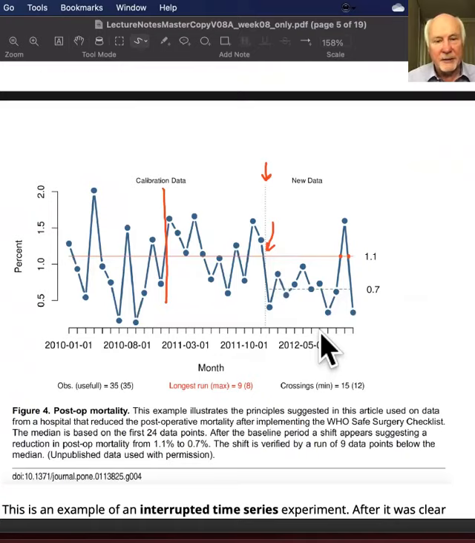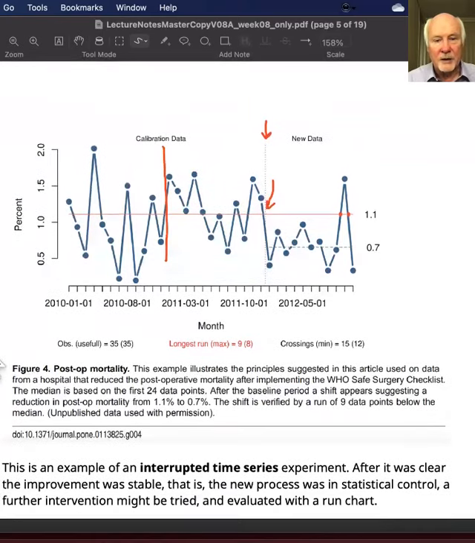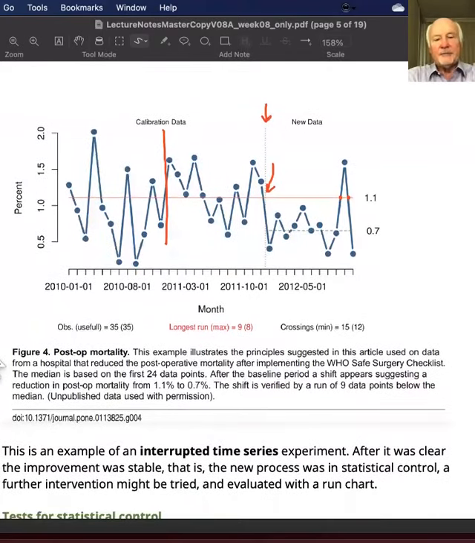Although its main applications historically have been in manufacturing, it has much wider applicability than that, and it should probably be used quite a lot more than it is. I think one of the problems is that if you go and do a course on this, you do get thrown into quite a lot of mathematics and calculations and special terminology. The way I see it is there's a lot you can do with just the run chart. With these new tests, the shift test and the crossings test, that will serve for a lot of purposes.